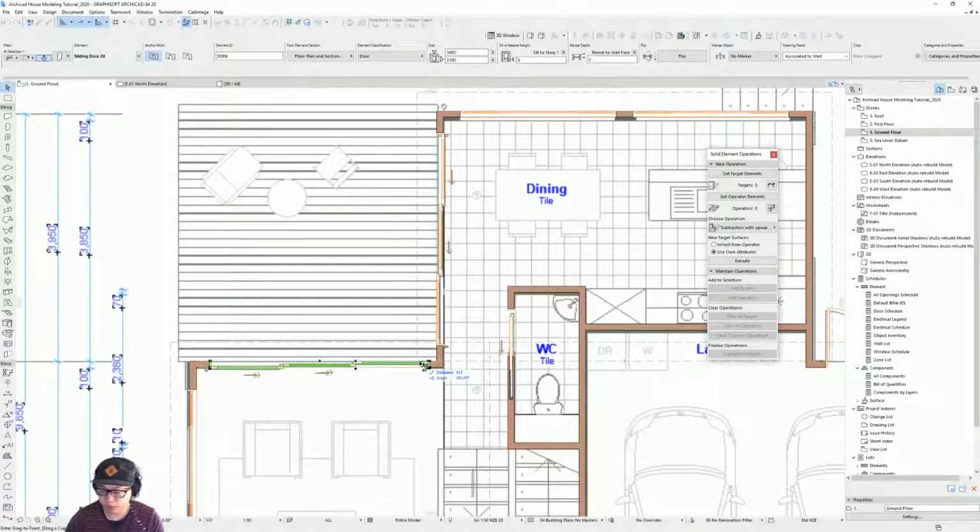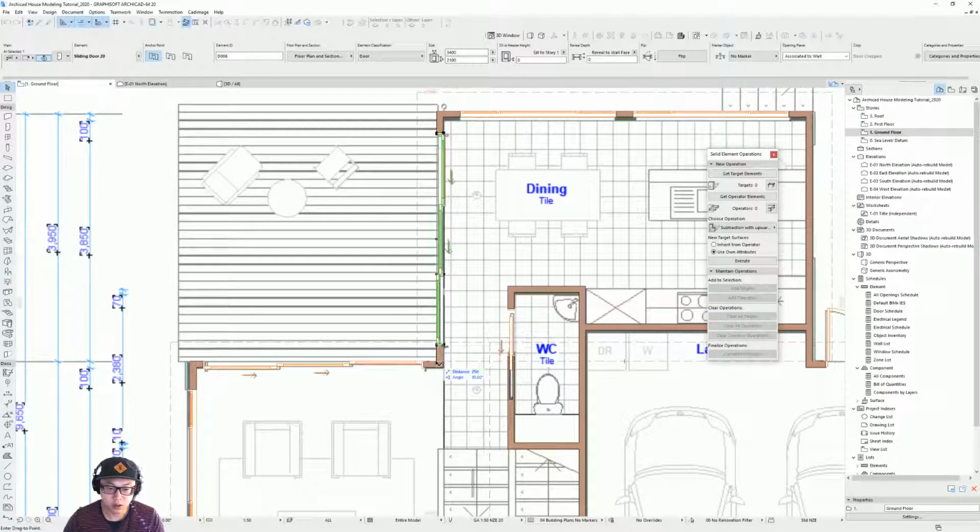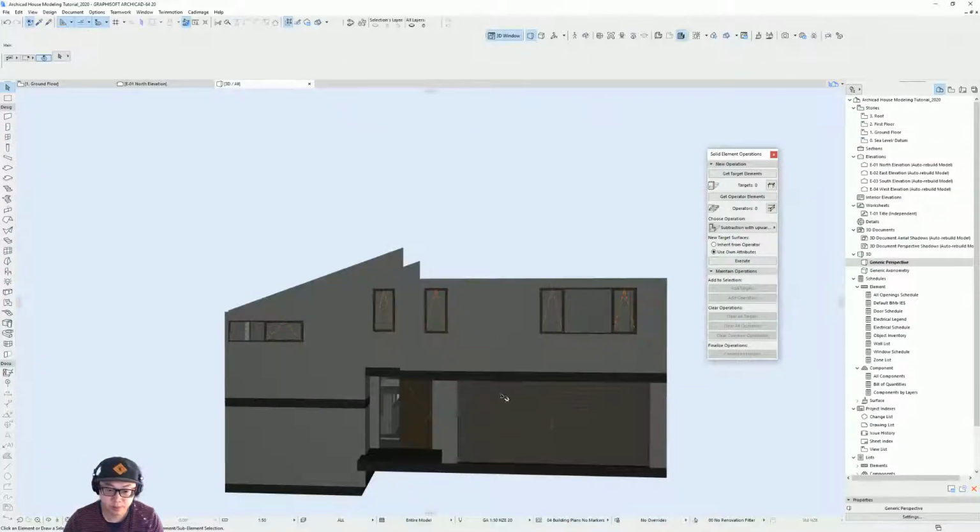So maybe I'm just going to push that 100. So from the outside, it looks balanced. And I'm going to do the same thing here. 100 and 300. So that's good.